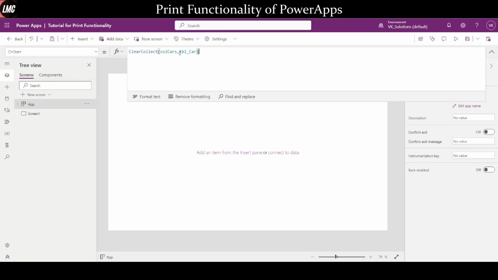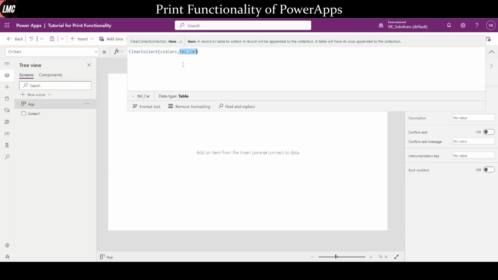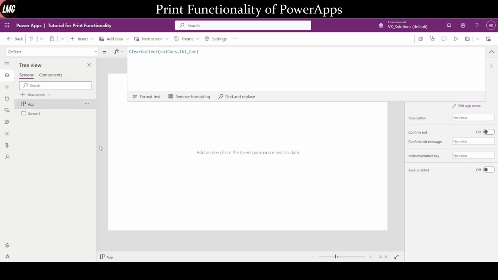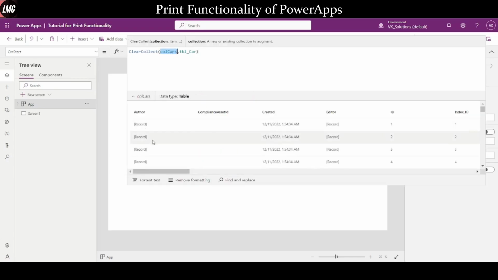I know my table cars has more than 3000 items, but by default this col cars will contain 500 items only. If I click on these three dots and click on run OnStart, and if I now go up here and select this, see, it will only have 500 items.